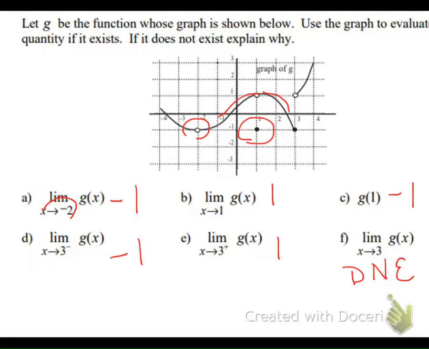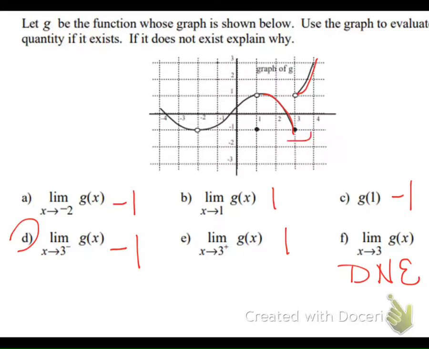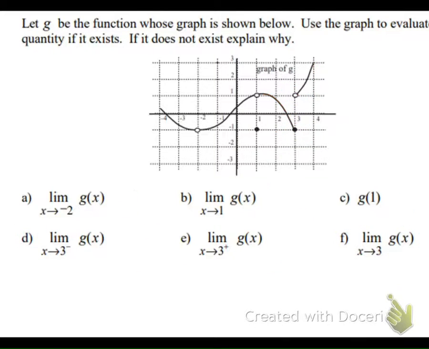The limit as, oops, sorry, I got rid of it. Hold on. Okay, I don't know where I left off. Sorry, I deleted all that. Part D, the limit as x approaches 3 from the left is -1. The limit as x approaches 3 from the right is positive 1. And again, one of them is a solid point, one of them is a hole. It doesn't matter because it's the height it's approaching, regardless of whether or not it reaches it. But the overall limit at 3 does not exist because the left-hand limit and the right-hand limit are not the same. Hope you guys got 100 on that. I'm sure you did.